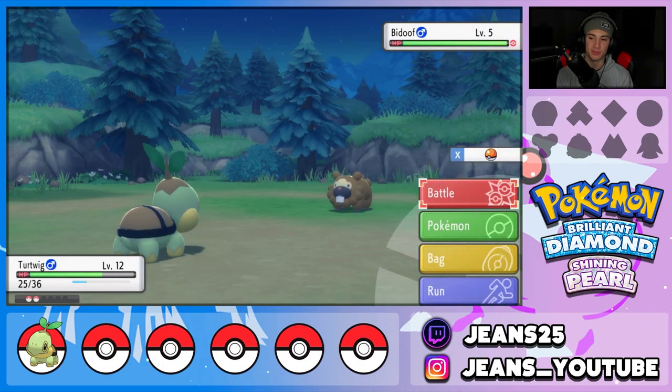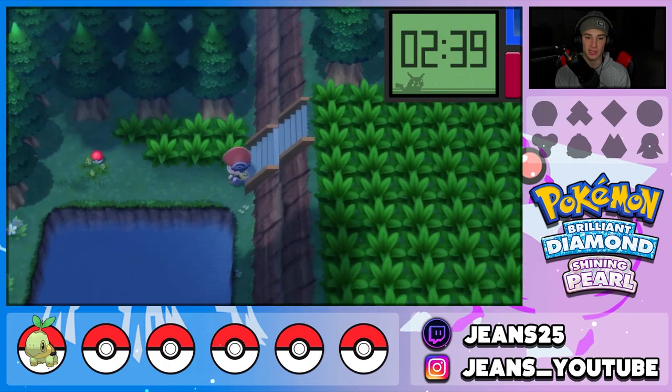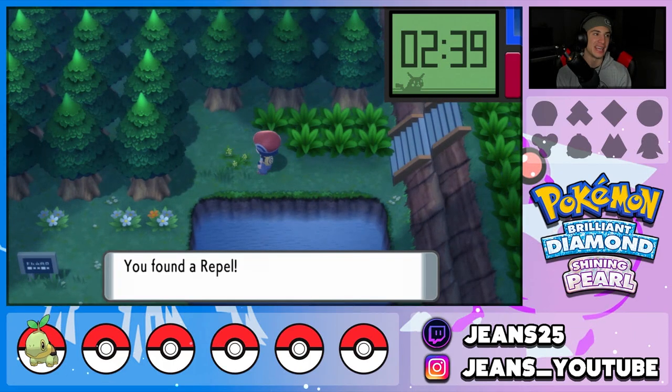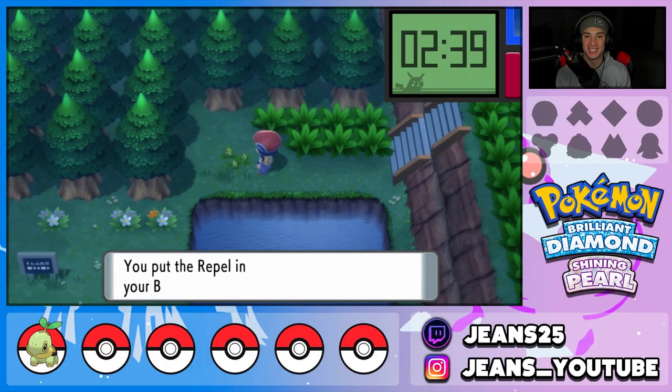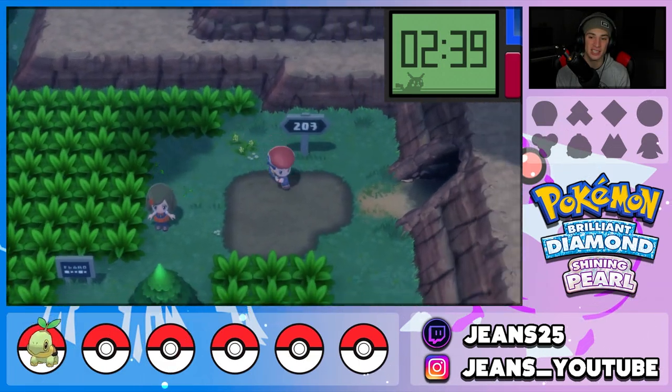But I don't want to fight this Bidoof. I'm just going to run it. But actually, the stairs did lead. We did not need Surf to get this. It's probably going to be some whack item I don't even really care for. Let's see. A repel. Yeah, I don't want a repel. I just feel like that defeats the purpose. Maybe that's more so like a late game item, or if you got to get out of trouble.